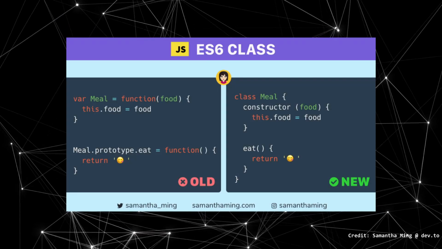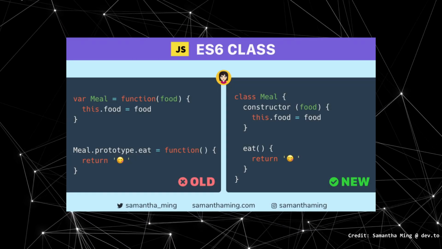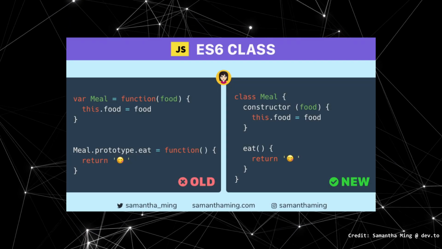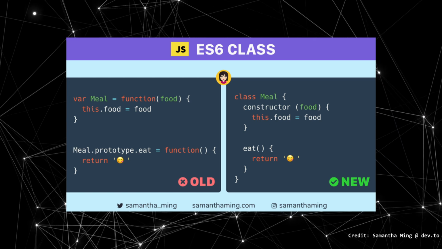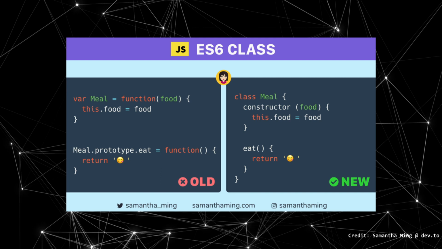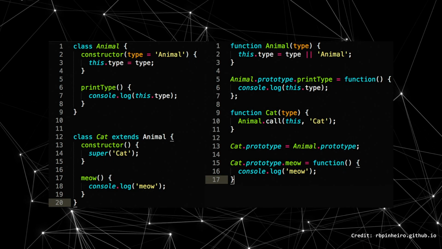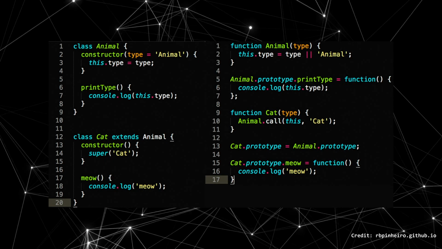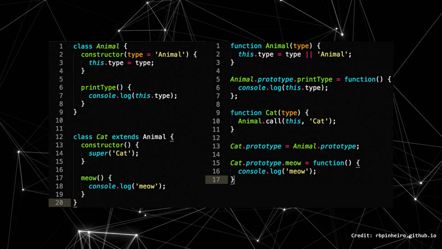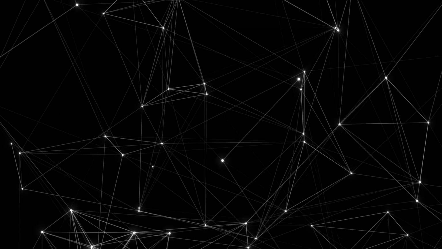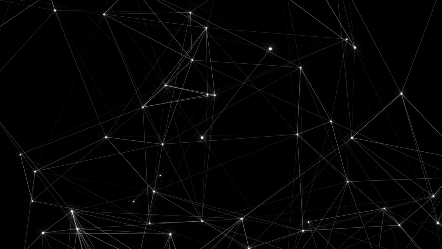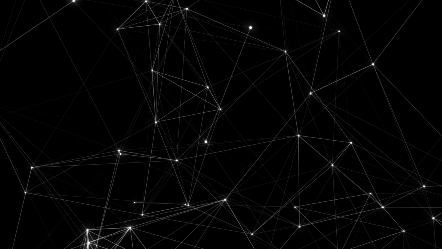Starting from ES6, aka ES 2015, you can use classes to write OOP code, but it's just syntactic sugar. Underneath, the JS compiler will convert your classes into prototypal code. Let's dive right into code and see prototypes in action.